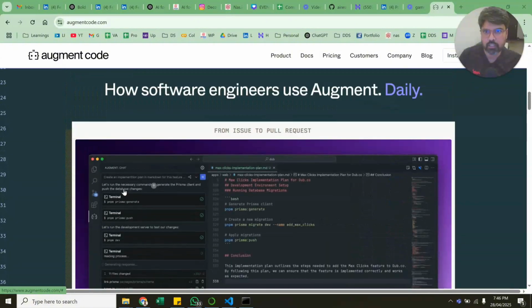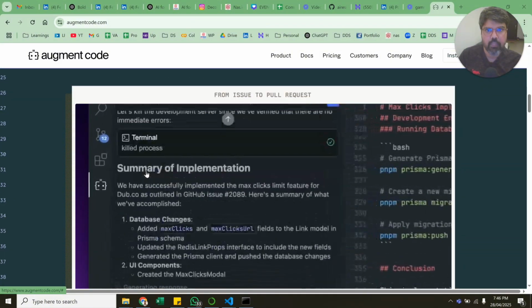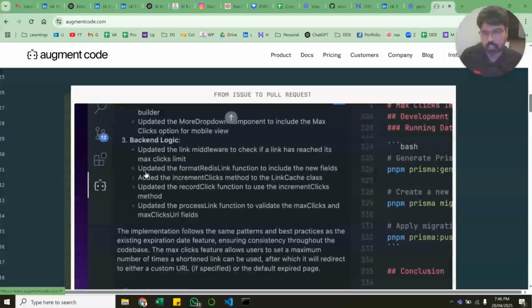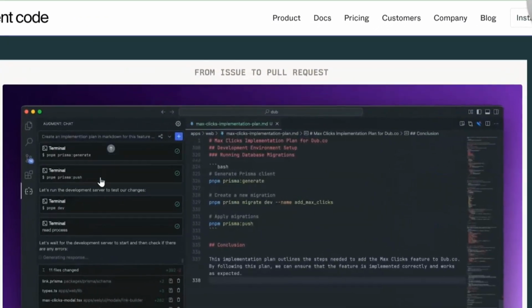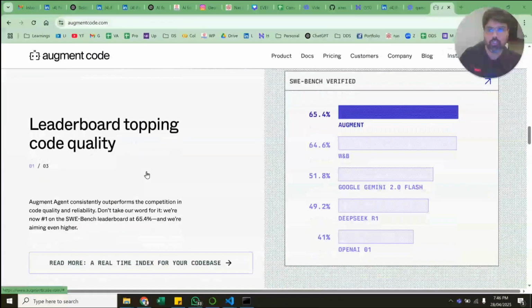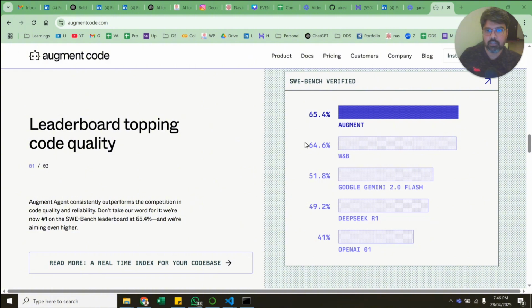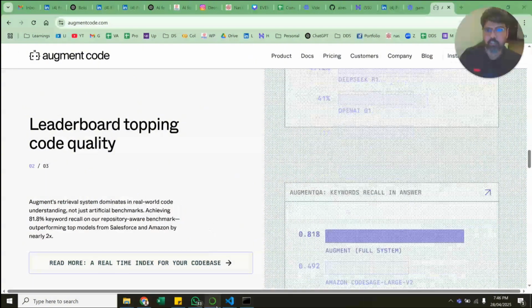You ask it a specific thing in the Augment chat, it not only creates the file, but it also does all the steps that you need to do to run this particular thing. It does that very well. So we will be looking directly into it. It is supposedly very good for coding compared to the different benchmarks that are there. So let us try to work with it.